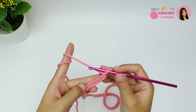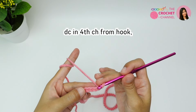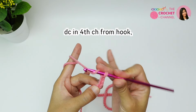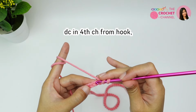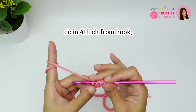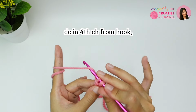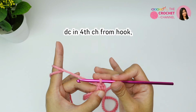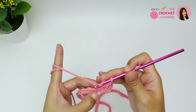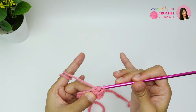This one I will insert into the 4th chain from hook. First, second, third, and 4th. Yarn over, insert into the 4th chain from hook. Now 3 loops on the hook, yarn over, pull it through the first 2 loops, yarn over, pull it through the 2 loops left. There you go. And keep repeating this process. We call this double crochet.